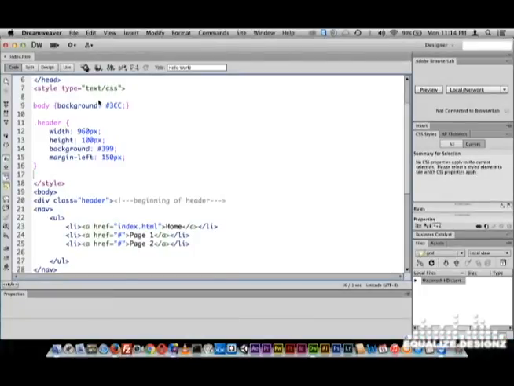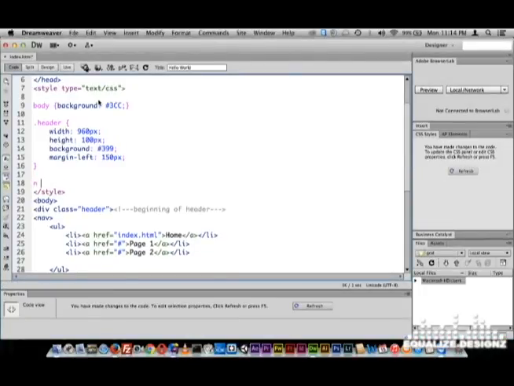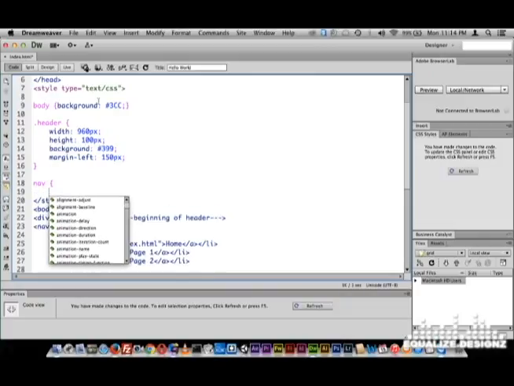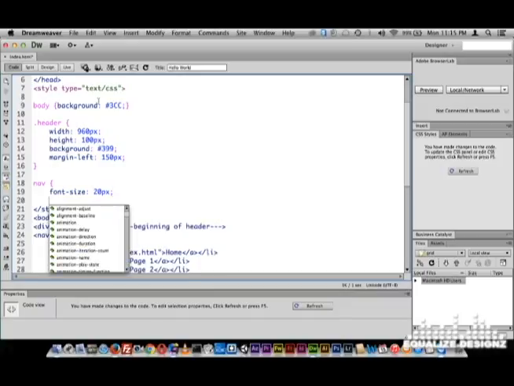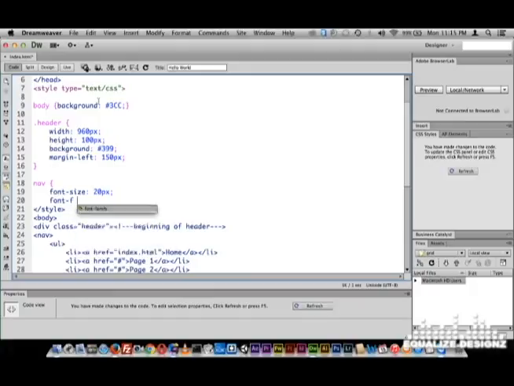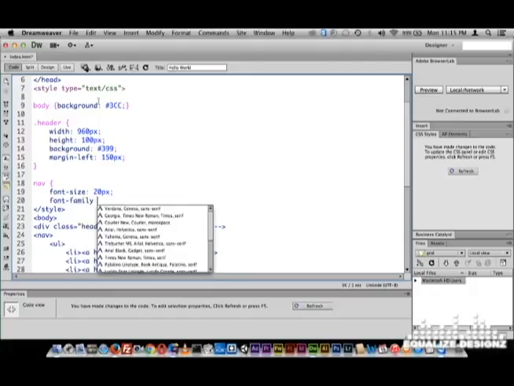So now let's do the 3 links. So nav, and I'm going to give it a font size of 20 pixels. So font hyphen size colon 20 pixels. And I'm going to give it a font family. So font hyphen family. And let's make it Arial black.